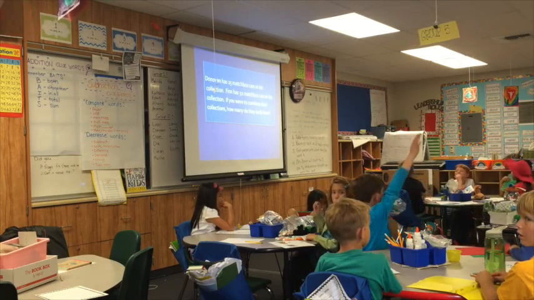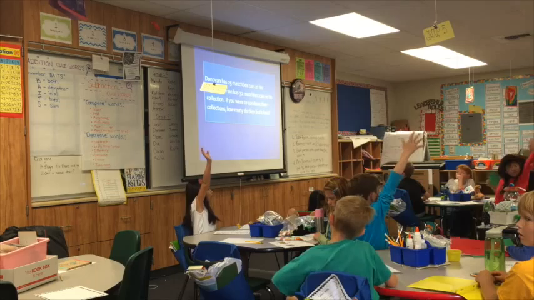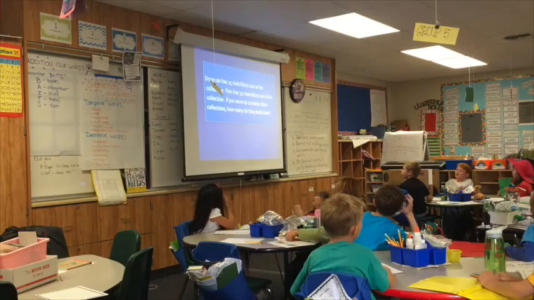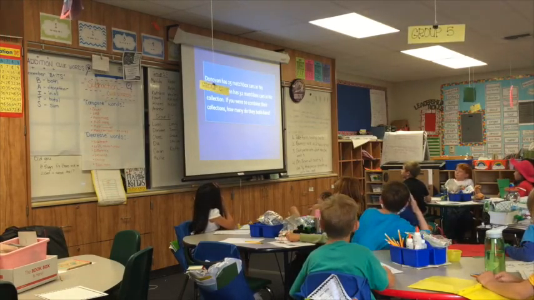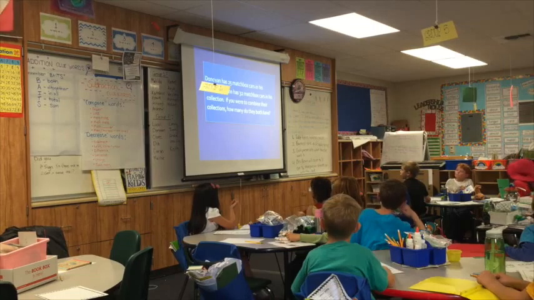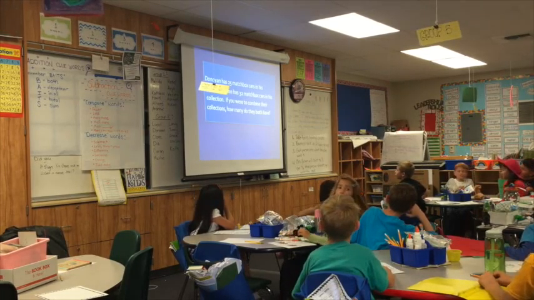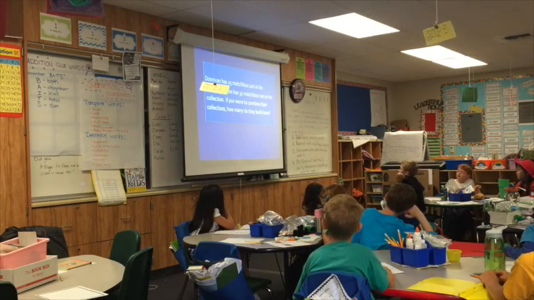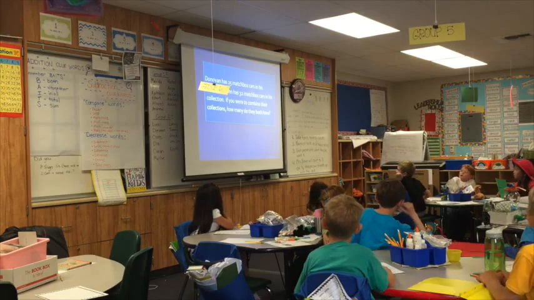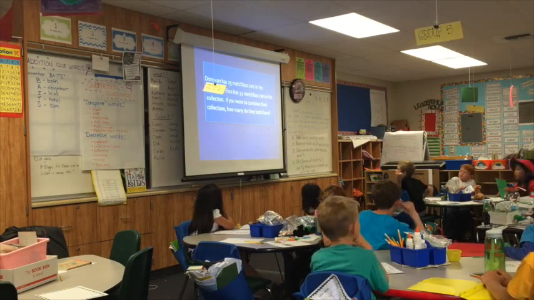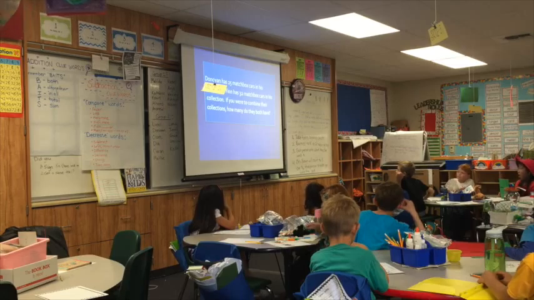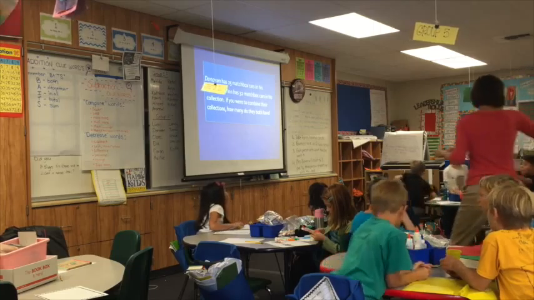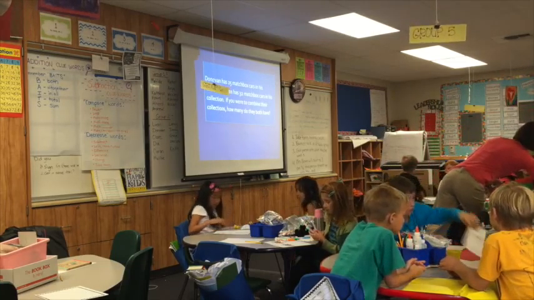Here we go. Who would like to read this question? All right, Donovan, go ahead. Ben has 25. Ben has 22 in his collection. If you were to combine their collection, how many do they both have? Ooh, okay, what is our clue word? Go ahead, tackle it, table groups.